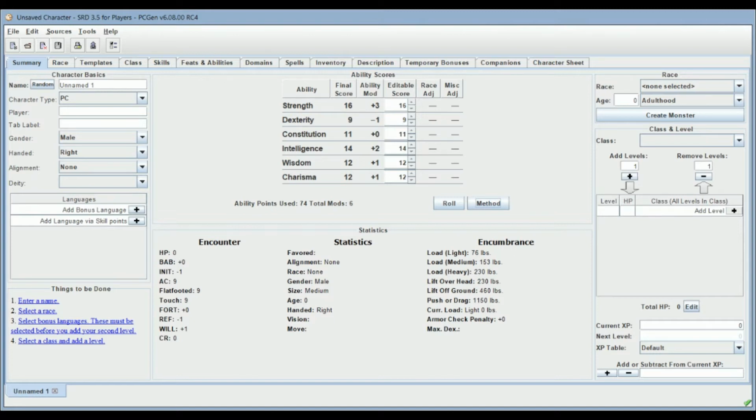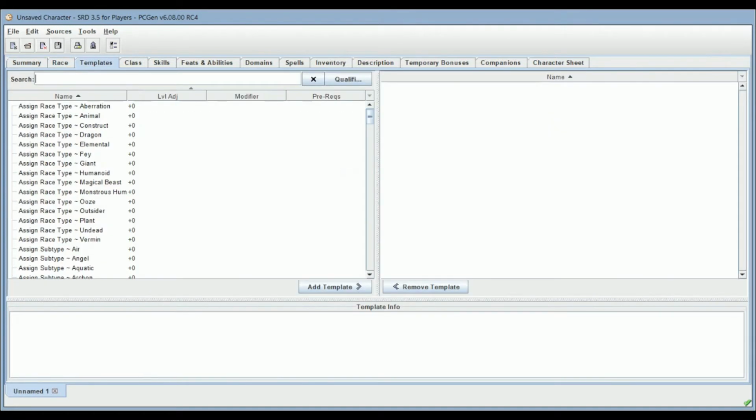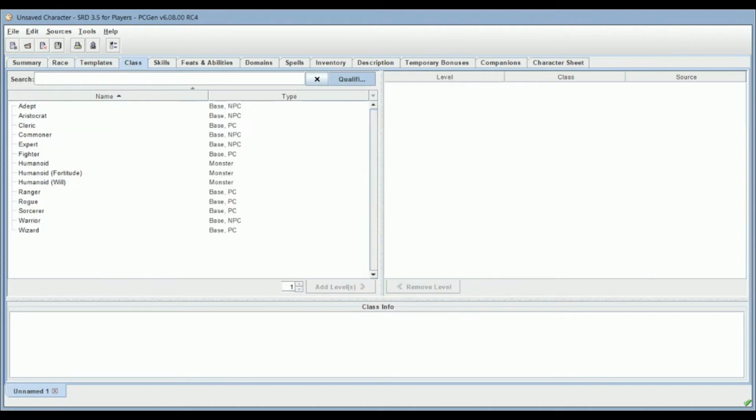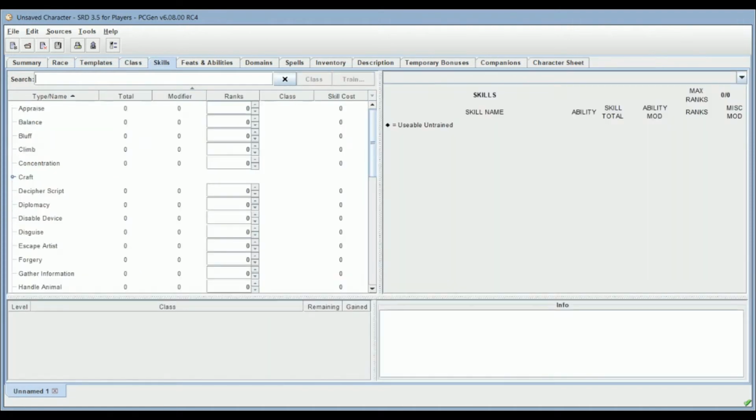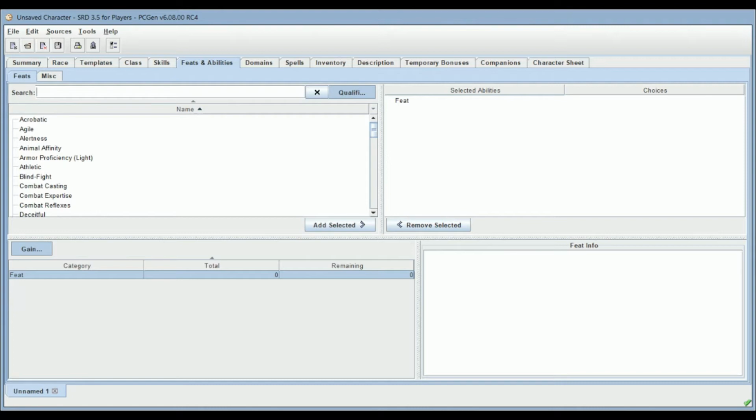At the top, we're not going to use all these tabs because some of these tabs are for creating monsters as well. So we're not making monsters, we're making a character. I might make another video explaining how to make monsters, but until then, this is just a character creation video. So we have race, which we won't use, templates, which we won't use, class, which we won't use. We're going to use skills, feats, and abilities.